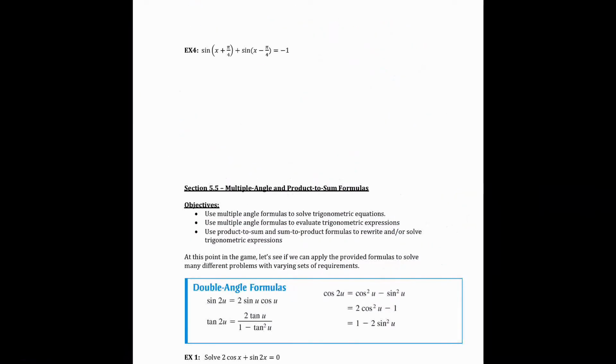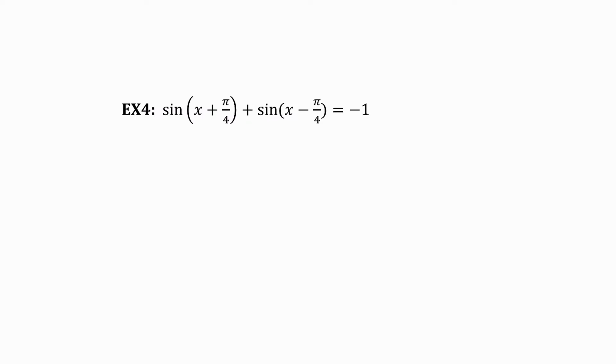Now the last thing we're going to take a look at here is a little more complicated. There's a lot of things going on here. We have the sine of x plus pi over 4 plus the sine of x minus pi over 4 equals -1. So let's focus on these two pieces separately. We'll leave a plus in between them. In fact, I'll just put the plus over here, which, let me just rewrite this. Let's separate this so the plus is on the right side. And we're going to focus on the sine of x plus pi over 4.